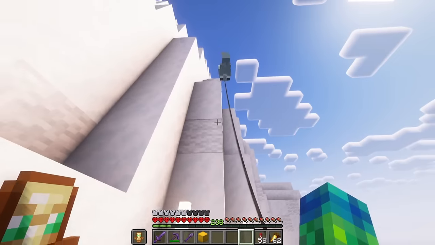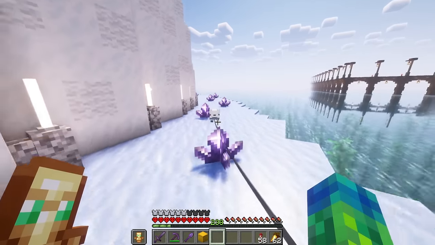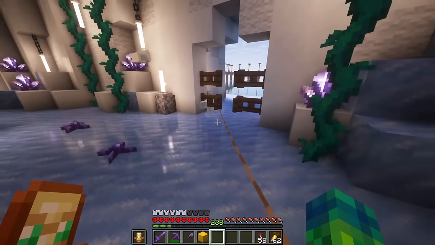Let's jump down. Sir, don't take too much damage. Oh, I'm sorry. Follow me this way, buddy. I'm gonna get you some sweet berries. Open up the gates quick. Get in here. Oh, why are you sleeping, sir?